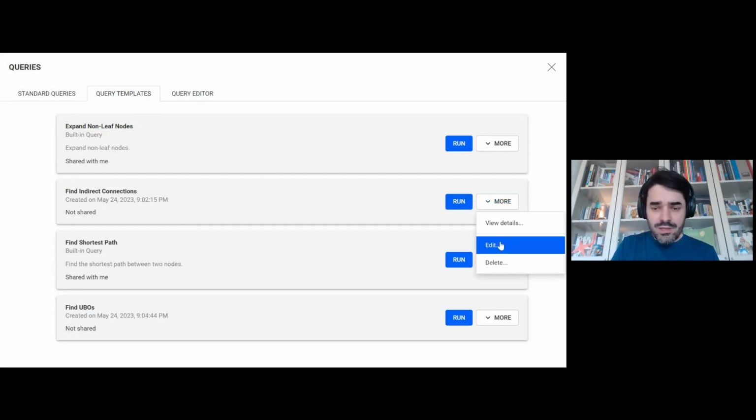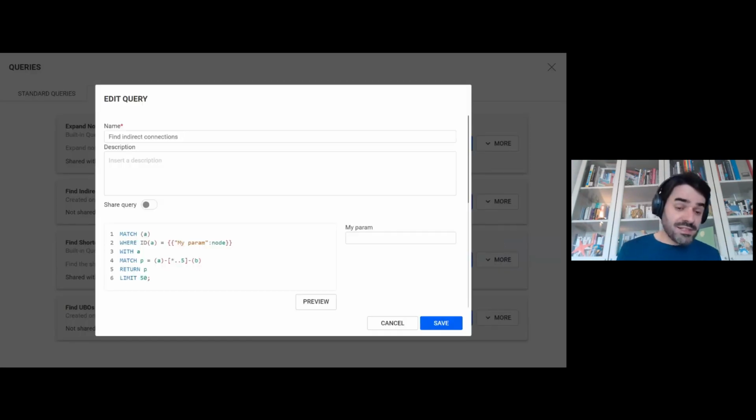I can view here what it looks like in practice from a data scientist or developer perspective, I guess. So it's really a piece of code, something that I can totally set up on my own, and which can translate the business logic of an investigation workflow in a graph query language.